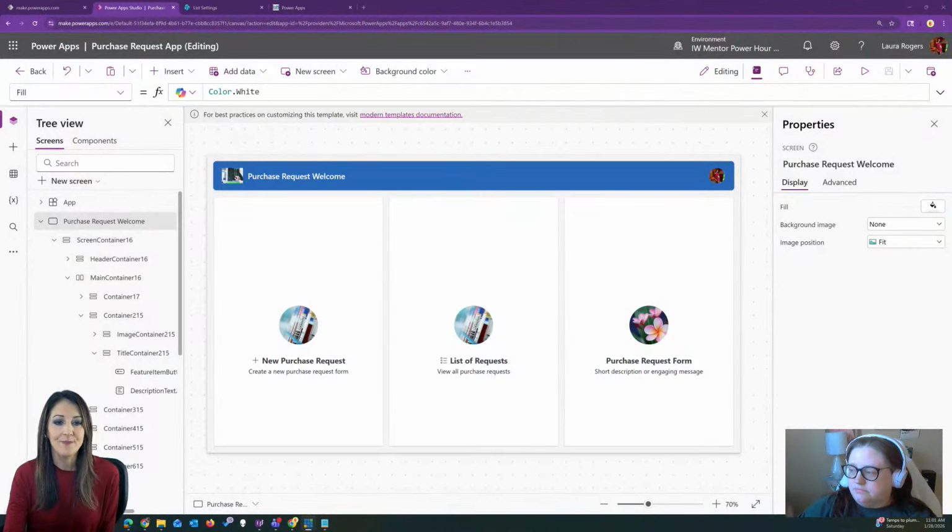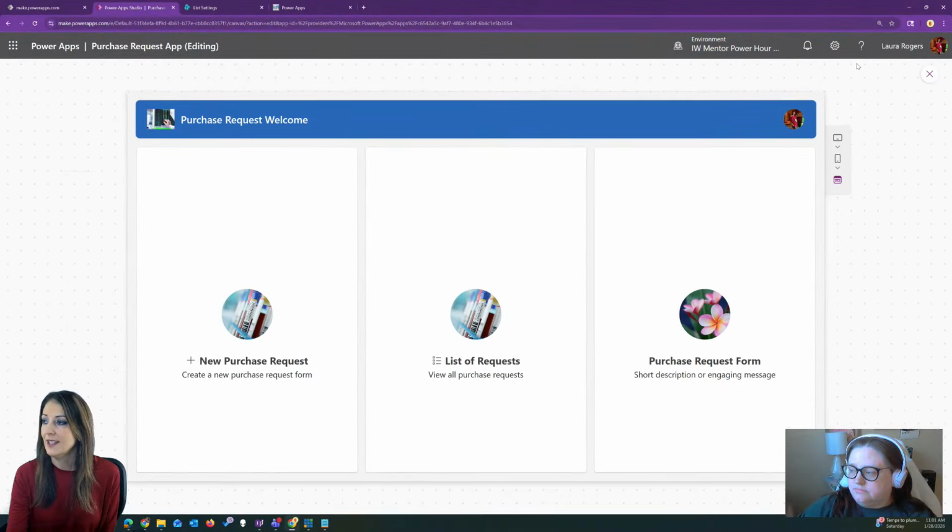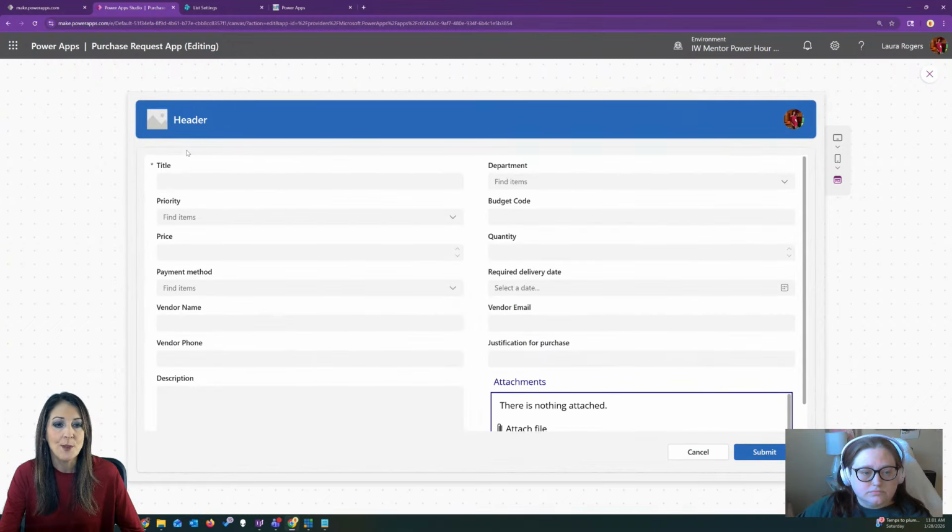Okay, so here I'm gonna go ahead and share my screen. And this is a Power App. This is a purchase request app. And this is one that we've actually used in several demos so far. It's a nice generic concept. So what I'm going to do today is we have all the purchase requests, of course, on this purchase request form that people fill out. It's a pretty simple form.